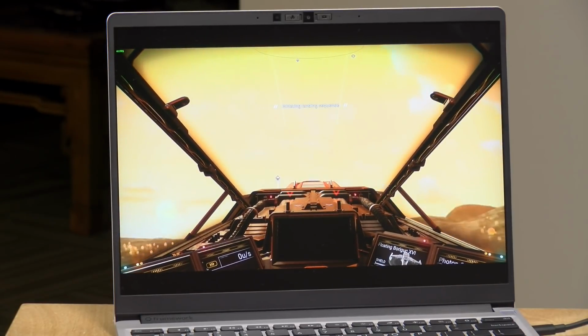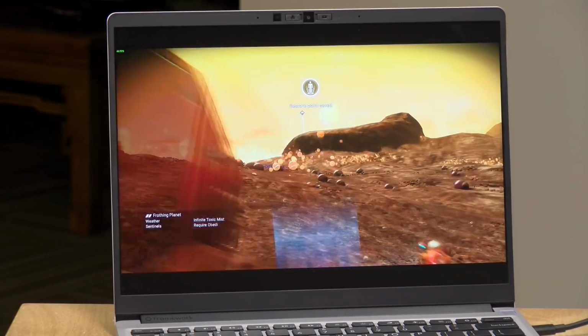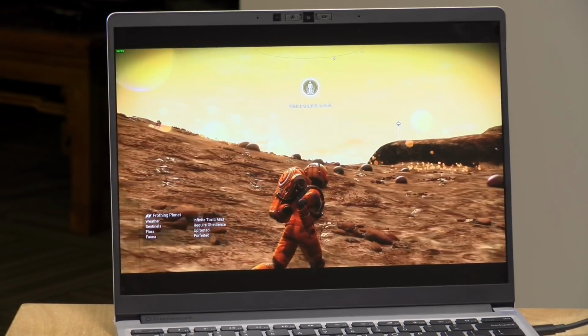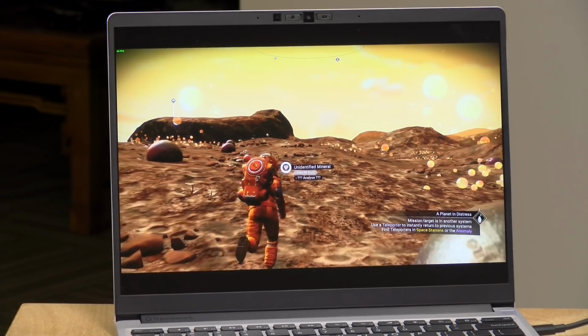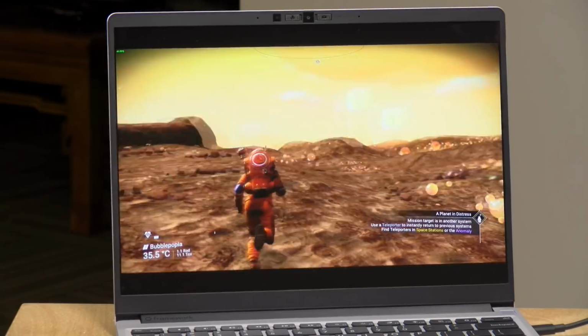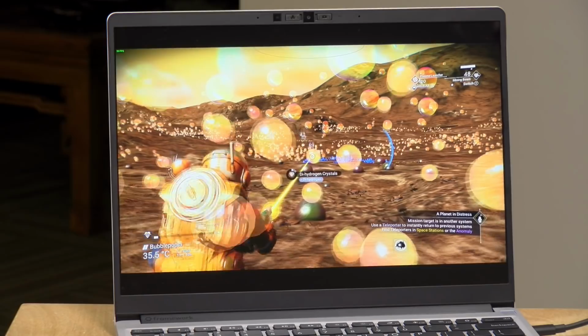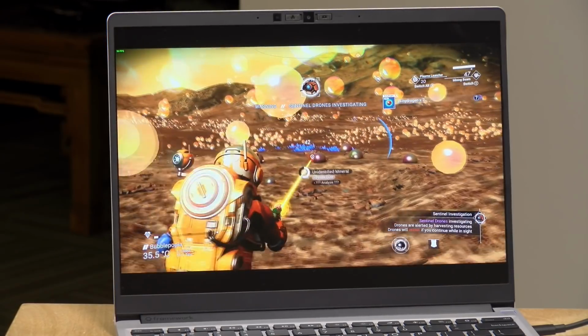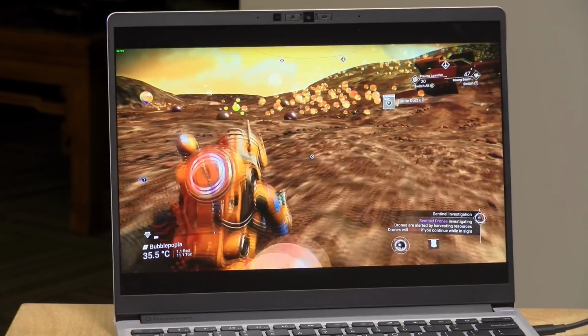And this game can vary its frame rate quite a bit because all of the content in this game is procedurally generated. But right now we're still sticking to around the 30 to 40 frames per second mark on this. I did see it jump into like 27 frames per second here or there, but generally it's staying well above 30, which is great to see on a computer that doesn't have a discrete GPU.